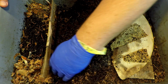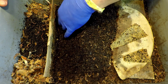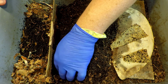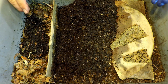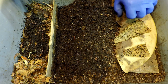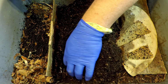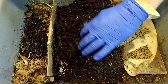Even before we see what's in this feeding zone in terms of worm turnout, I'm just going to state that I'm not in any position right now to migrate worms out and move them. My only aim here today was to see if after 10 days, whether the moisture levels in here are decent, which they are, and if the food supplies are holding up, which I don't know yet. We can certainly see that as far as the melon goes, there's no leftovers.